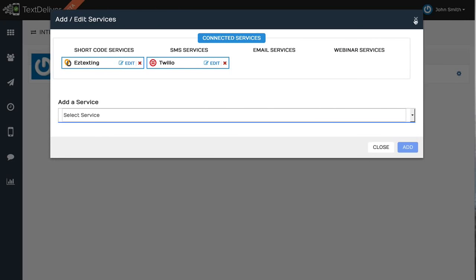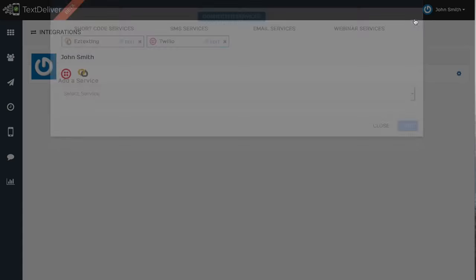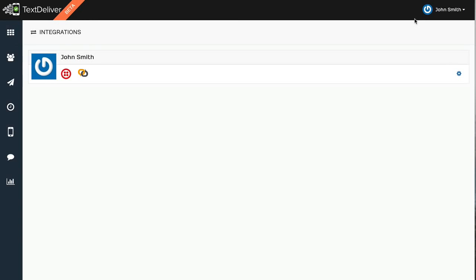So basically, one of the great things about Text Deliver is we handle basically everything besides just sending out the messages, right? So you would use your credits for whatever service you want. And so you get to pick the best of all worlds. If you want to use easy texting for your short code marketing because they have cheap short codes, and you want to send out broadcasts through Twilio because they have cheaper credits for sending out messages, you can do that because we handle, again, all the contact lists, syncing the unsubscribes, and handling the broadcast, handling the sequences, and all that kind of stuff. So it's a very, very powerful platform.